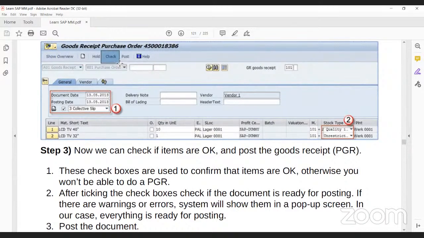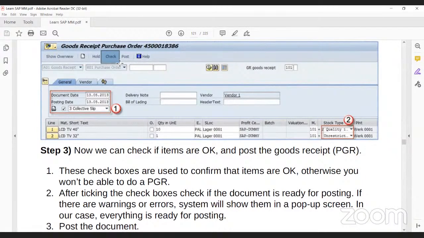Once this has been clicked, it will show the error in the system. For example, if the material has not been extended to the warehouse or has not been created properly, the system will pop up a message in a new screen showing what the error is.